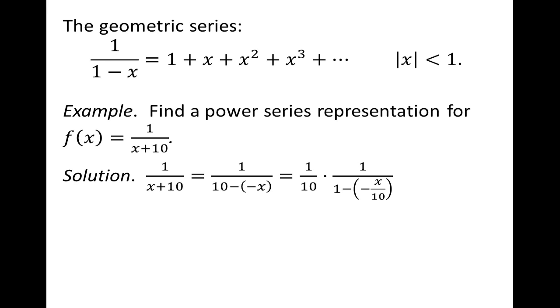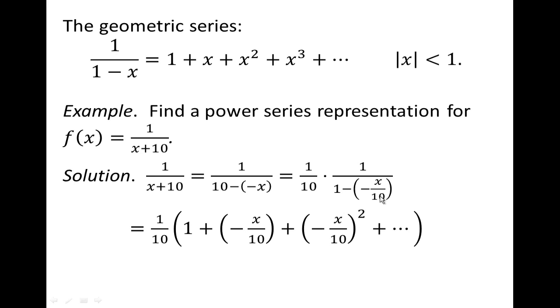That seems kind of silly because we want 1 minus some quantity. So we factor out 1/10. If I factor out 1/10, that means we divide each term in the denominator by 10, so we get 1 minus the opposite of x over 10. Now this has the form of a geometric series. 1 over 1 minus anything is 1, plus that anything, plus that anything squared, and so on. So 1 over 1 minus the opposite of x over 10 is going to be 1 plus the opposite of x over 10 plus the opposite of x over 10 squared, and so on.